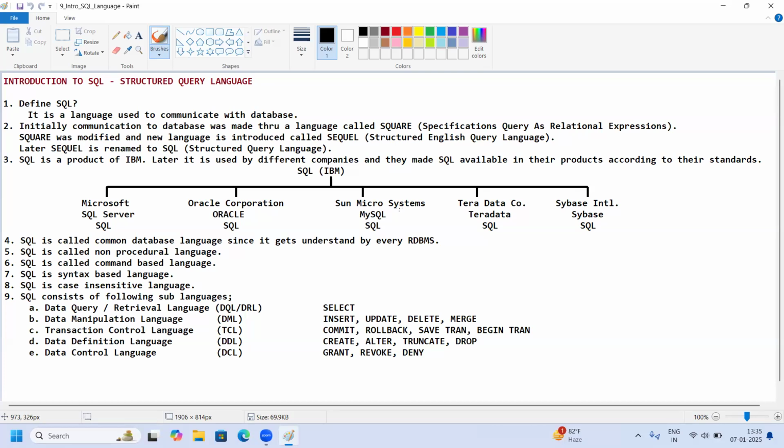I follow the same sequence when we learn the SQL language. Among all these commands, this is the only one which is lengthy. This itself will take around 3.5 weeks, almost 4 weeks.